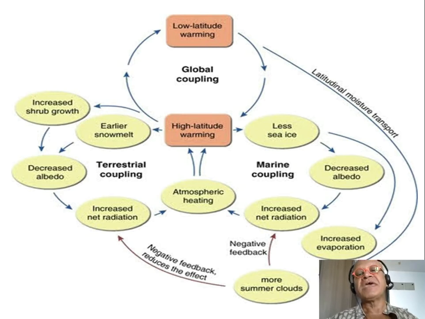Okay, so the main thing, as it will turn out, is that the equator to pole temperature gradient gets affected by global warming. So we have the whole weather and climate system trying to serve this energy transport, and one of the main players in this is the latitudinal moisture transport, right? So the moisture is being evaporated in warmer latitudes and being pumped into higher latitudes. It's complicated, as we saw, with the Hadley cell, Ferrel cell, polar cell, and so on.